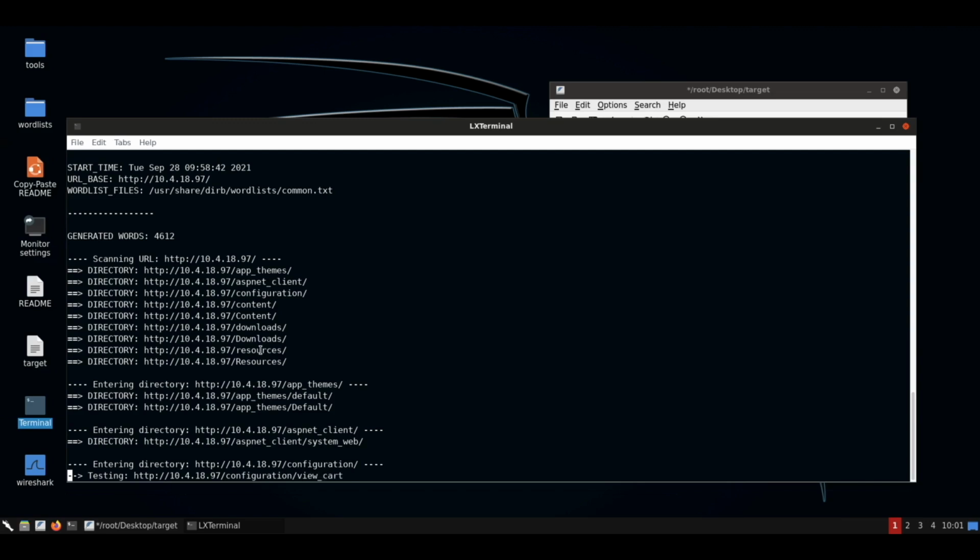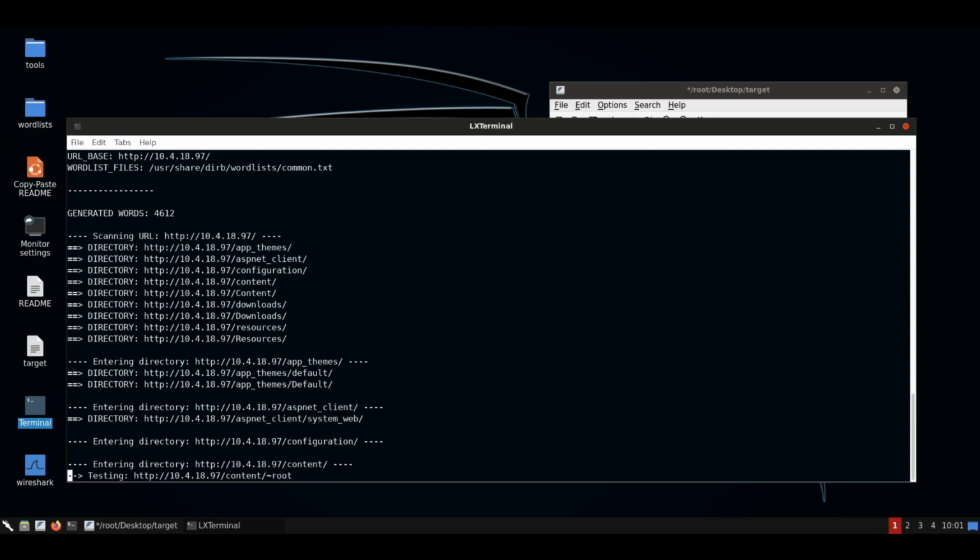And you can see Dirb will run for quite a while. But we would let it run, we would mark down all of the directories and see if we have access to anything. And that is our basic enumeration.